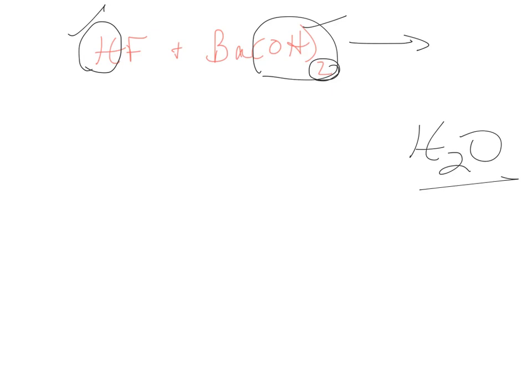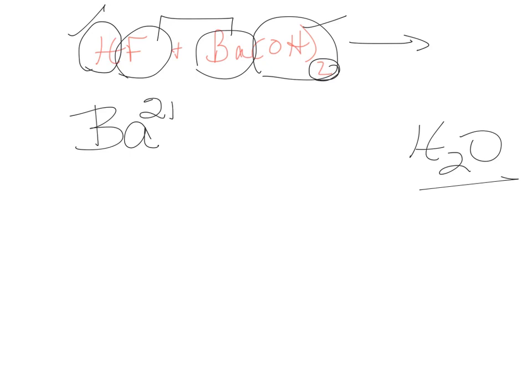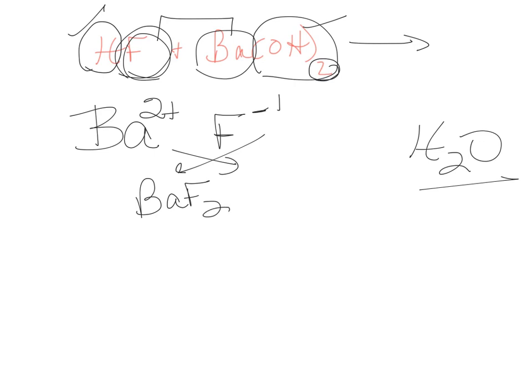All right, so what is the other product? Remember, you combine the inner ions. You remember to put the metal first, and you have to crisscross charges. So barium is in group 2A, so as an ion it has a charge of 2+. It's combining with fluoride, which when it's an ion has a charge of -1. So the formula for barium fluoride is BaF2. So that is your other product, BaF2. Now, in order to write the total ionic equation, you need to know the solubility of each reactant and each product.